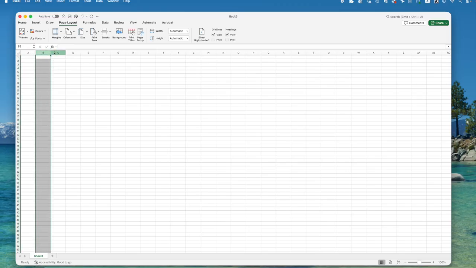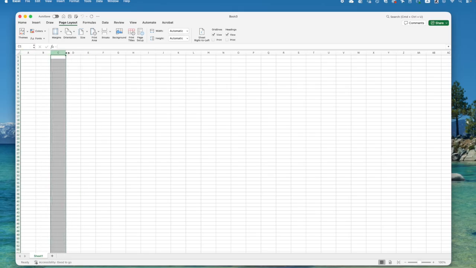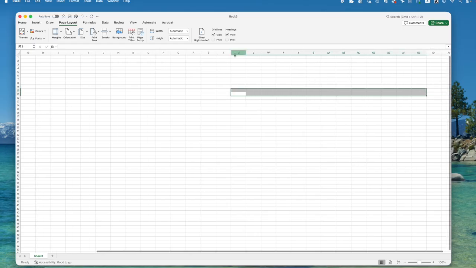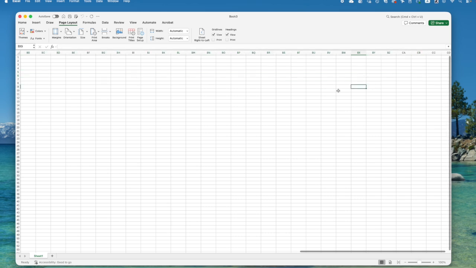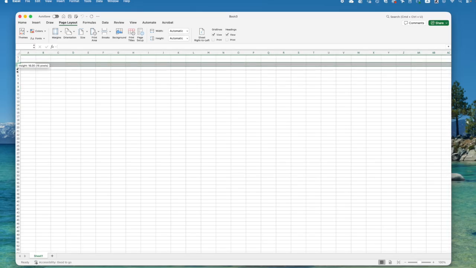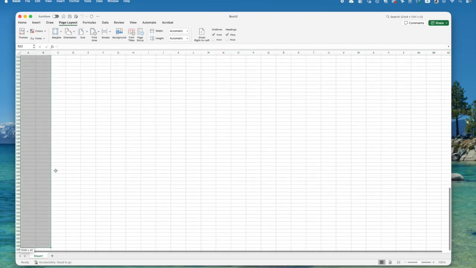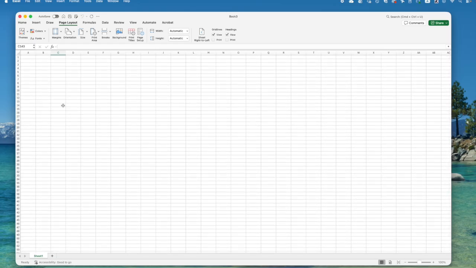We have different columns in Excel. They are named by alphabets A, B, C, D, and when it gets to Z, then it continues AA, AB, AC. So if I move toward the right, it just continues adding new columns. We also have rows. Rows are named by numbers, and if you go down, it just adds new rows. So you have a huge worksheet that can have many columns and many rows.